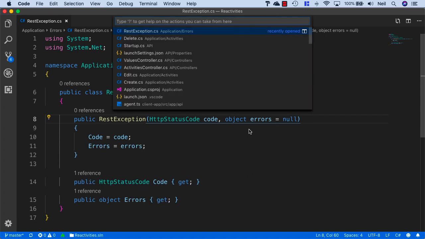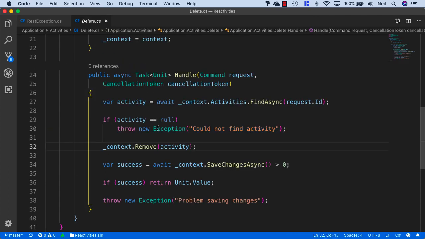And what our strategy is, I'll go back to the delete method again. Instead of throwing an exception, we're going to throw a new REST exception, and then pass in the HTTP status code we want to send back, alongside any error information we also want to pass through. Then we can take that status code and the objects with the errors, and write that into our HTTP error response that we send back to the client. So they won't receive an exception, they'll still get a normal HTTP error response, and we'll handle that in something that we're going to create next, which is going to be our error handling middleware. And we'll take a look at that next.